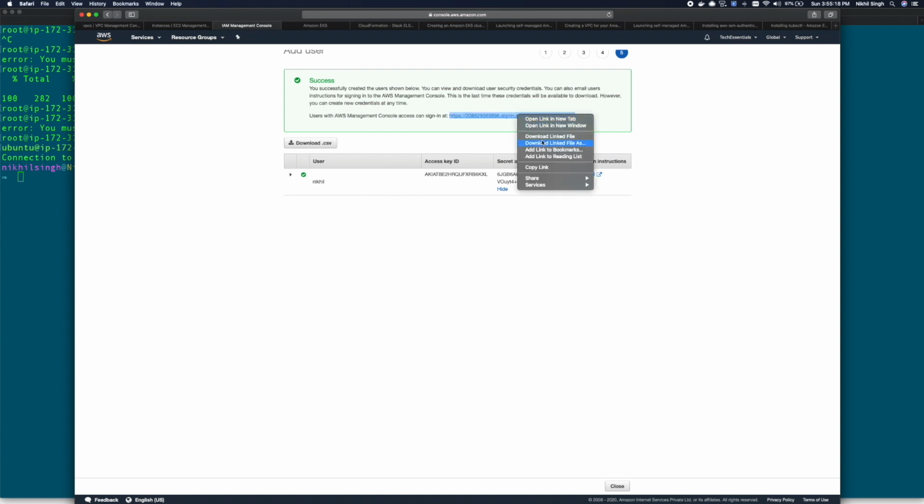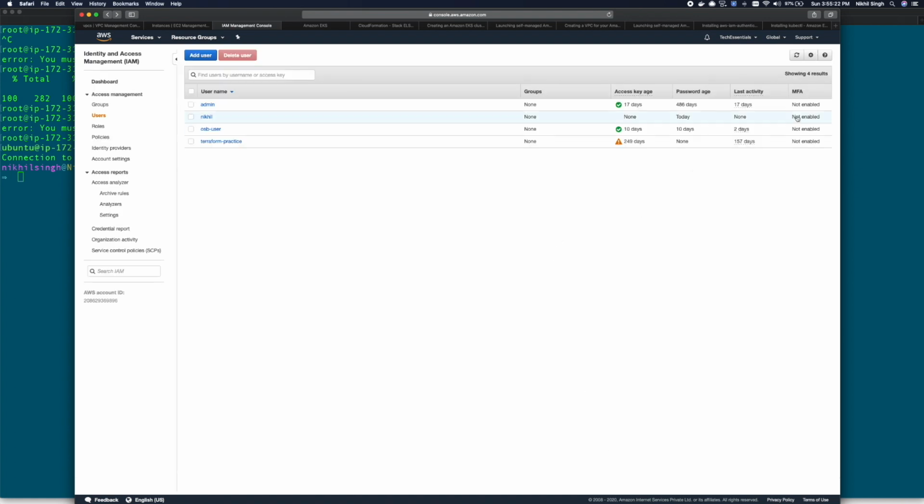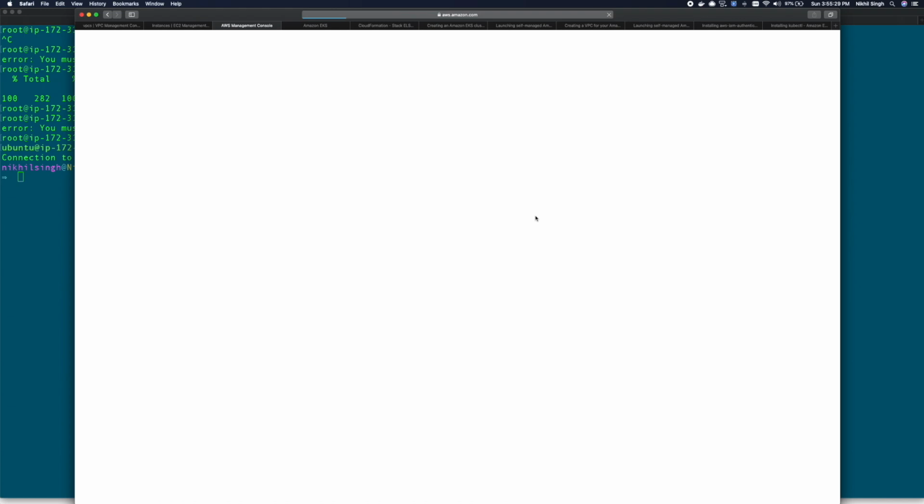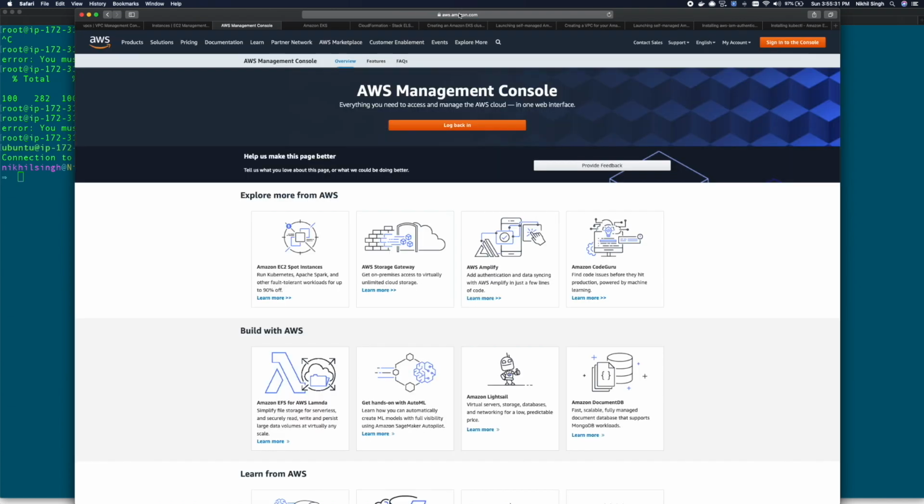I'll copy this URL because I'll now be using this to log in as an IAM user. I'll close this. I'll sign out and I'll now use this link.